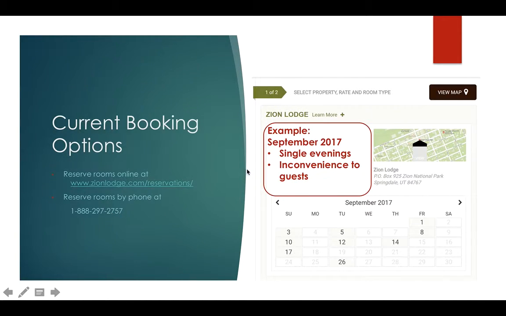What you're looking at here on the right is an example of what it might look like as you search for availabilities. Here you're looking at September 2017, which would be just now kind of filling up. We're almost at the start of March 2017 as I record this video, and if you're looking many months in advance, the rooms fill up very fast. That can be somewhat of an inconvenience to guests because you see there are a lot of odd days. I imagine these Fridays will probably be the next going very soon.